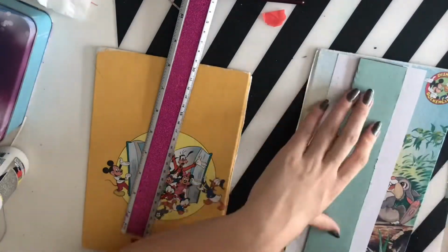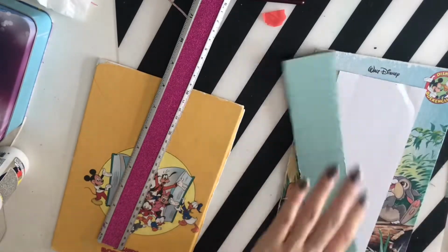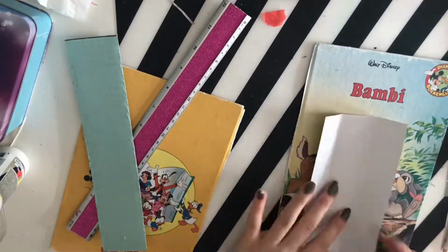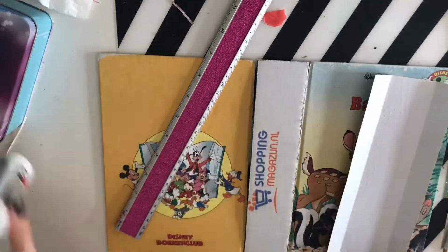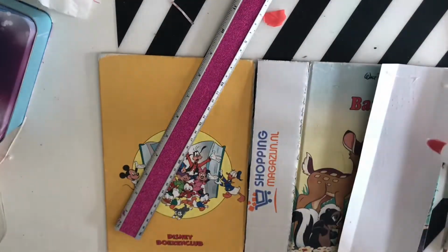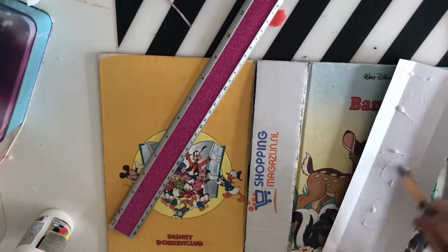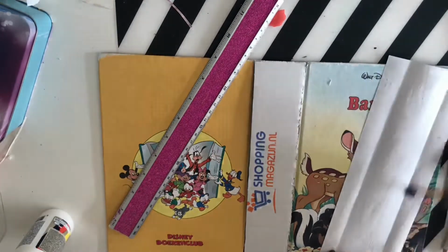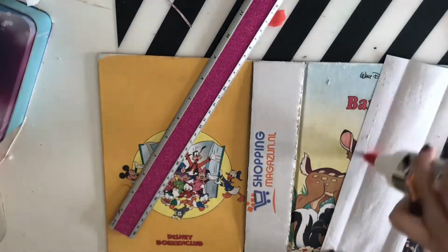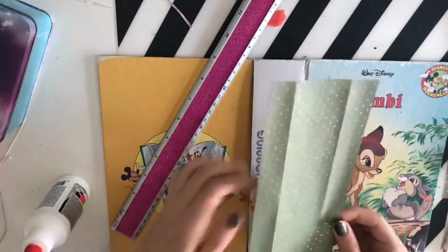So a little thing I did for fun is every step that I work on a journal, I chose another journal, so you can see me work in every journal but not see the same step over and over again. I thought that was nice to think about. So here I'm just gluing it down. It takes a little bit longer to dry, but it does really hold well together, and it doesn't really get bubbly. Maybe a little, but what do you want? You want it to stick, right?